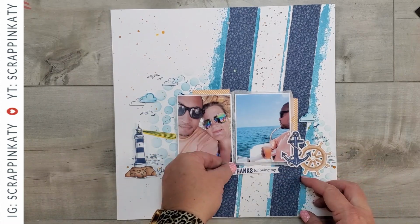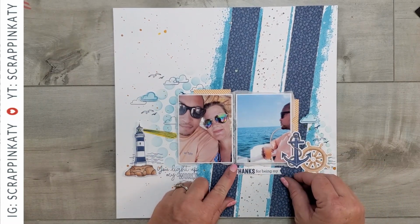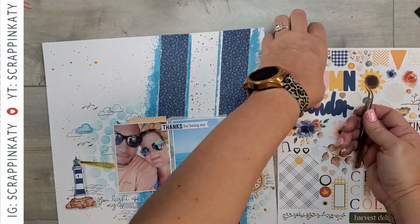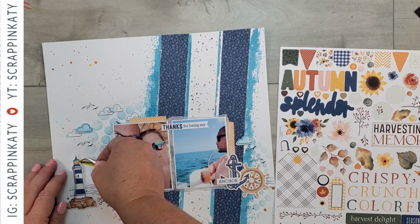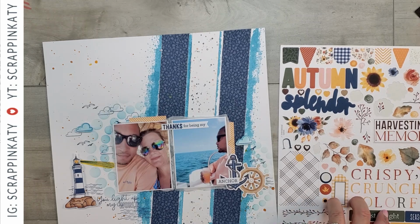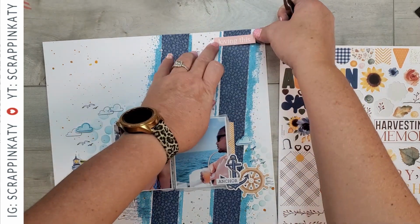This stamp set also came with the sentiment that says, "Thanks for being my anchor." And so I thought that that was really cute because of the anchor down in the bottom cluster. And then I'm going to use a few little hearts from this sticker sheet. Again, this was my product to twist.